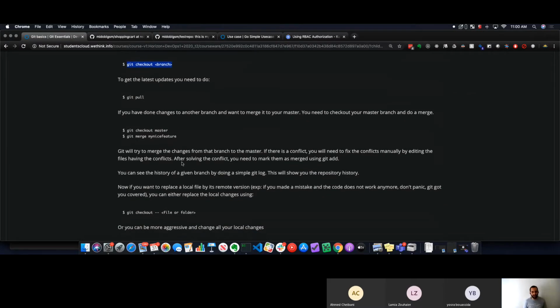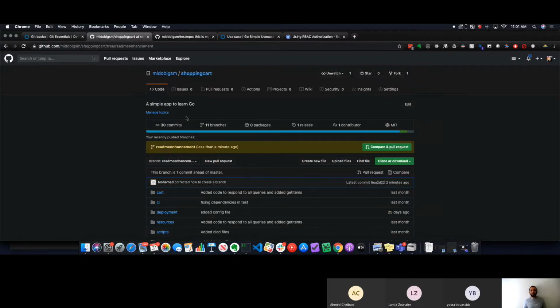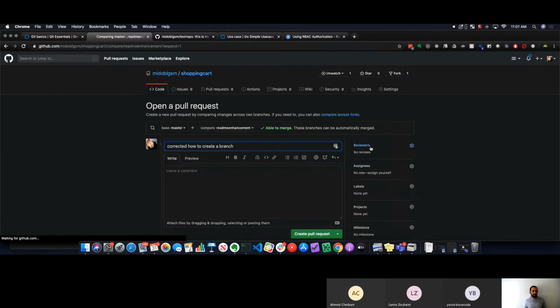Okay. So what I can do now, either I can merge in my local system, or there is an easy way that you can do from GitHub side. There is this feature of compare and pull request. So you can create a pull request. A pull request is basically asking to merge the new content from your feature branch to master. So any change that you did in your feature branch will go to master.